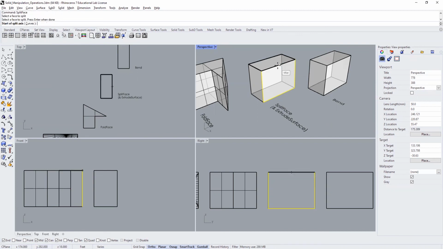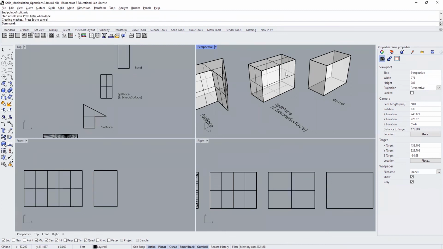And then I'm just going to make the axis in the middle. You could make it off to one side, or it could be a diagonal, but it wants to be on the same plane here. So I'll click on the midpoint here and the midpoint down here, and then I'll press enter. So what's happened is it's created a kind of two separate planes that are joined at this line.